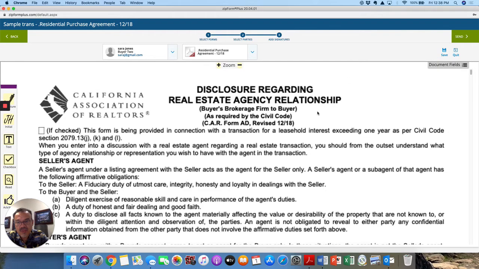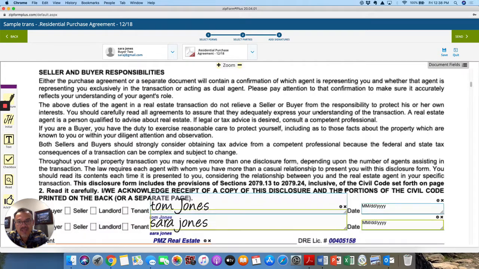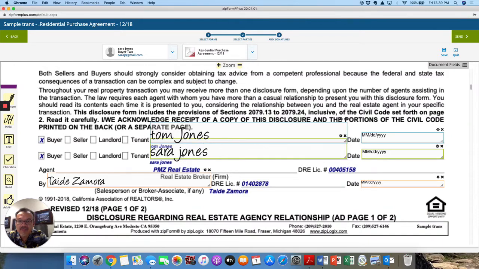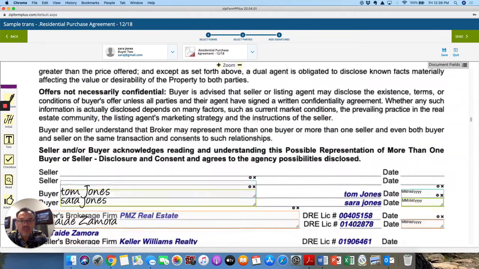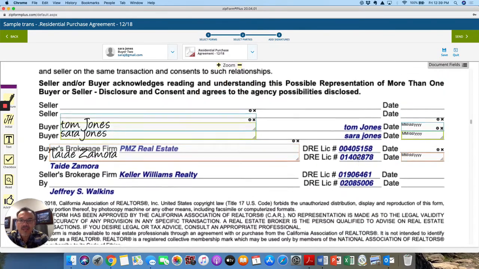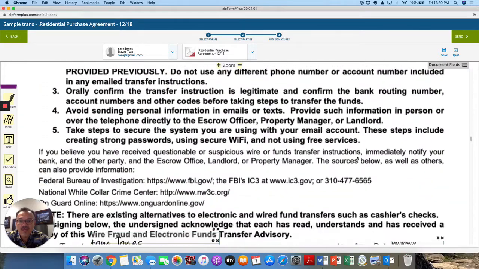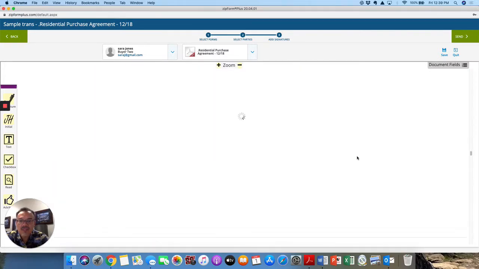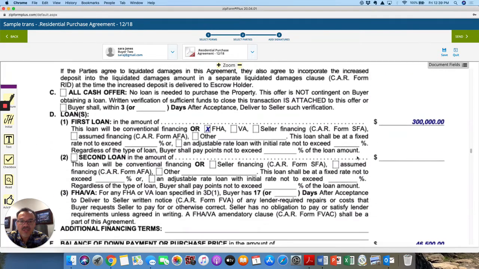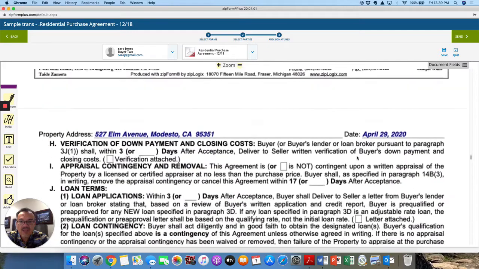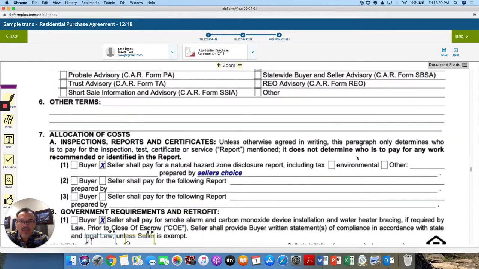What you're going to notice when you get to this screen is that it has already placed their names, your name, a date. This is for you to verify that everything is in the place that needs to be signed. So here what I like to do is just go through and make sure that everything is where it needs to be, that every area that needs a signature has it, and sometimes you have to wait for it to pull it up. You're going to check the bottom of every page. I do that just to make sure that all the initials are there on everything.